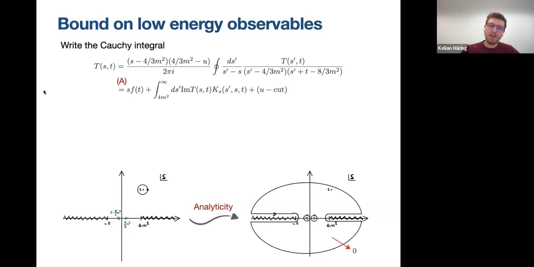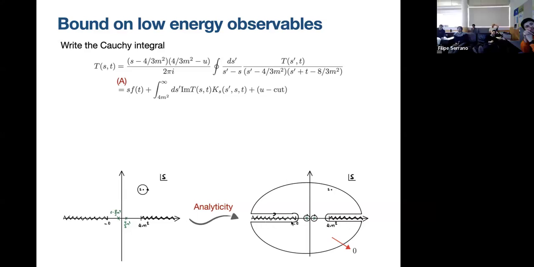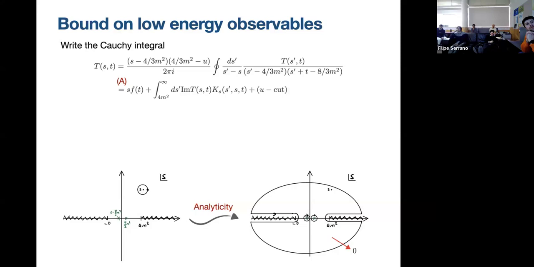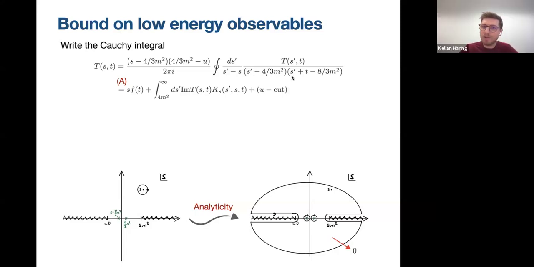So now I can use the first constraint, which is analyticity. So I can deform this contour in the complex plane at fixed t, and it will encapsulate this branch cut, the S cut and the U cut. And now I can collapse, and then it gives me the discontinuity or the imaginary part of the amplitude times the kernel. So I have one for the S cut here and one for the U cut that I label here. And Ks is some kernel that we can simply get by looking at the first example. Then you need to pick up the poles here that are coming from this kernel, and simply give you something linear in S times the function.